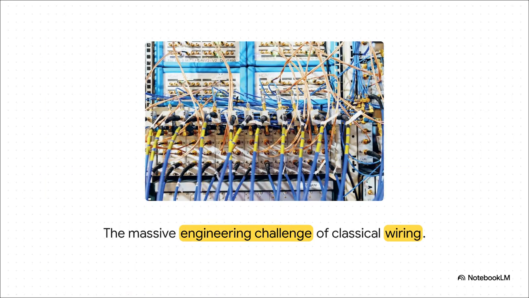Now contrast that elegant, freezing, isolated tiny chip with the chaotic mess of classical wiring that's absolutely necessary to control the qubits. To execute a quantum gate or read a measurement, we have to send microwave frequency signals from room temperature electronics all the way down into the freezing fridge. Right now, it takes about 2 to 4 separate wires to control just a single qubit. So while we obviously want to eventually scale these computers up to millions of qubits, you can quickly see the massive engineering challenge here. You simply cannot connect millions of physical wires to a tiny chip without letting heat and noise leak into the system.